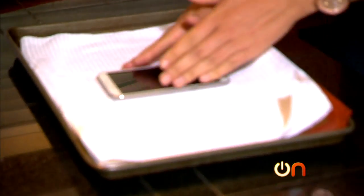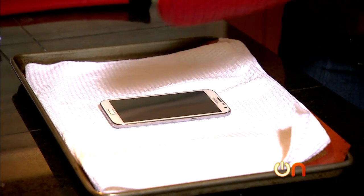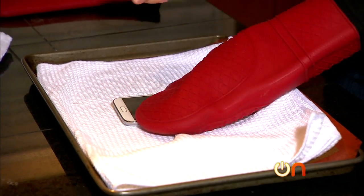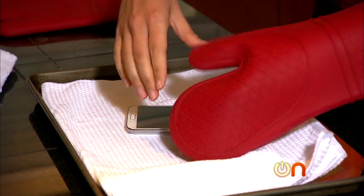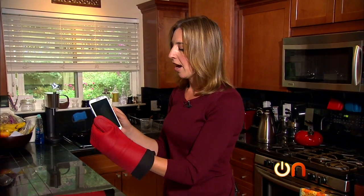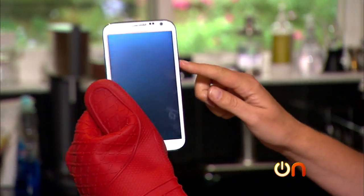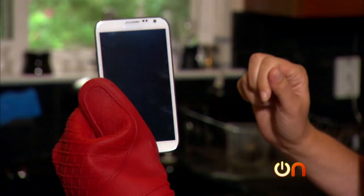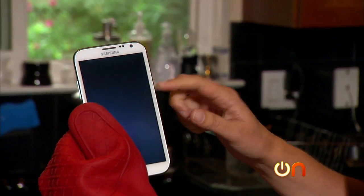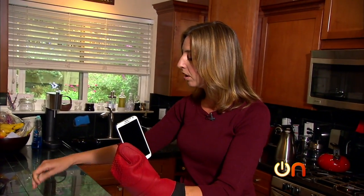Okay, let's see if it's too hot to touch. Of course it is. Back up. Hot. Hot is the hotness. It still is. All right, let's see if we can get it to come on. The metal parts are particularly hot, of course. Anything? It smells like burning plastic. All right, nothing so far. Definitely does not want to come on after its little stint in the oven. We will let it cool and check on it in a little while.